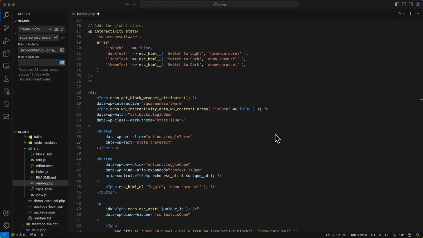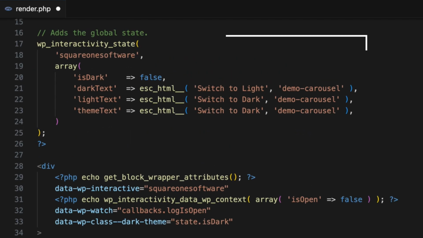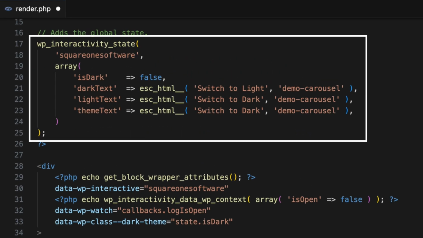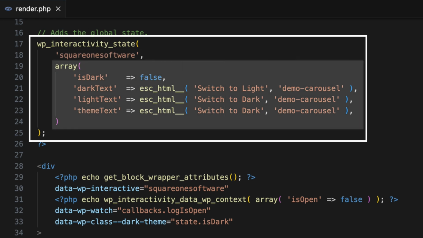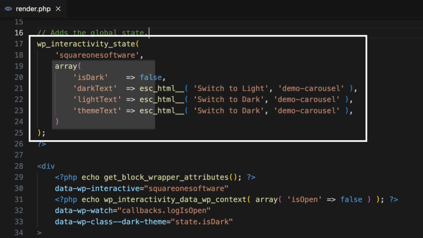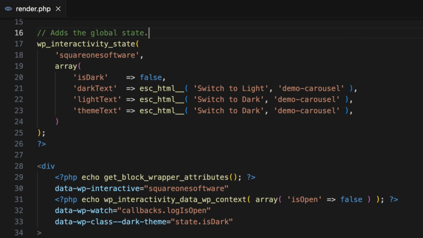So let's break down some of these functions. So basically the wp_interactivity_state function requires a namespace, which is the namespace for your block, and it initializes the handling of the dynamic behavior for the interactive block. Now this state includes the default settings and parameters which can be updated based on the user's interaction with the block. So think of these as the settings for your block, and this is the state. And anything that is changed due to interactions is referred to as the derived state.